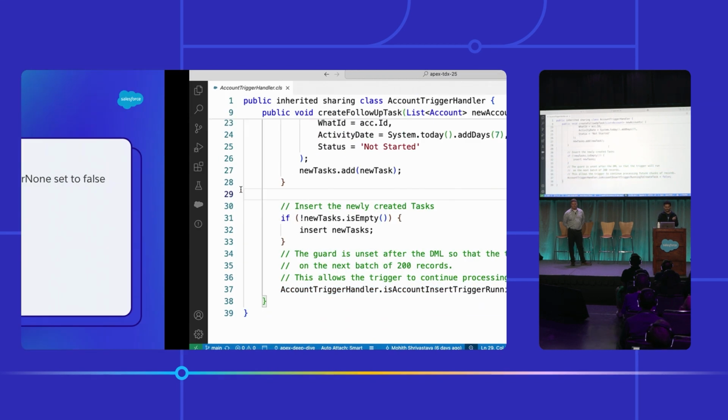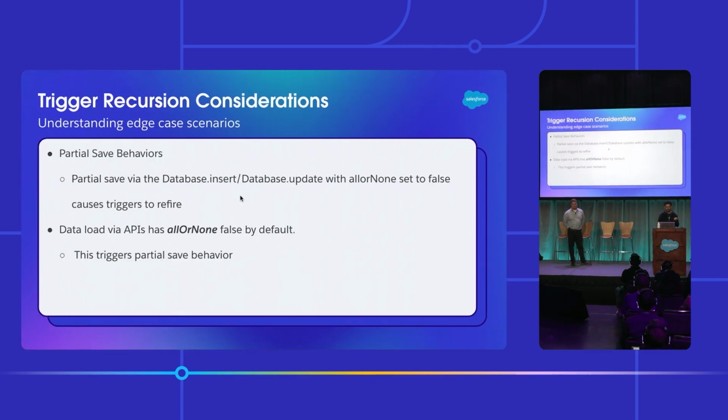So that's why it's very important to reset it. Okay, so hopefully this tip helps you. And the last thing, again, avoid using static Booleans and static maps if possible. Definitely not in update scenarios, you should avoid it. But for insert scenarios, if you do use Booleans, just make sure they are reset.